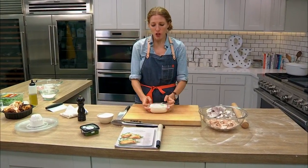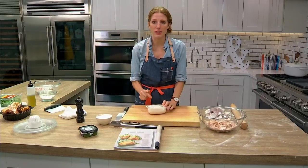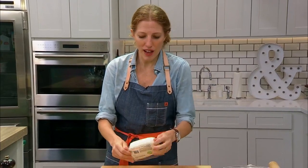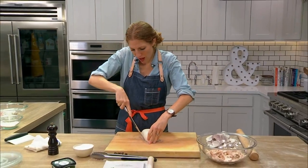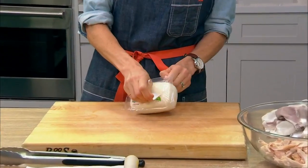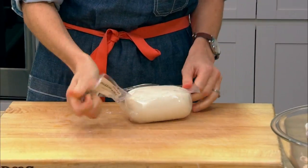Fresh mozzarella, you can often find it salted or unsalted. I'm not sure why you would choose unsalted. I can't think of a case where I would want unsalted mozzarella unless you really need to cut salt from your diet, but salted will have way more flavor. Fresh mozzarella, I prefer the texture in this application.